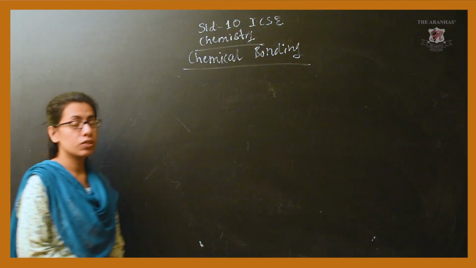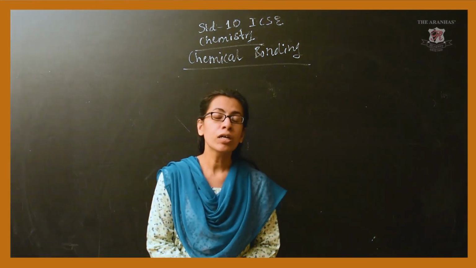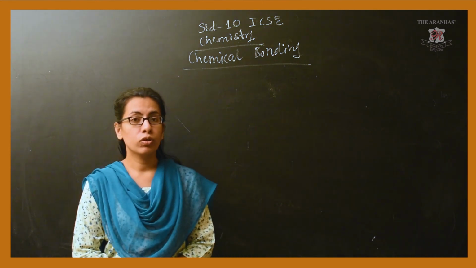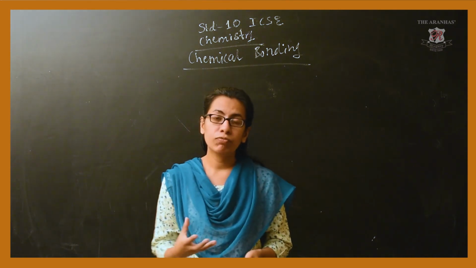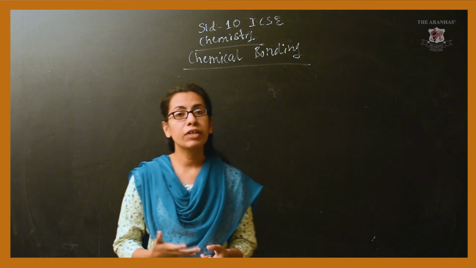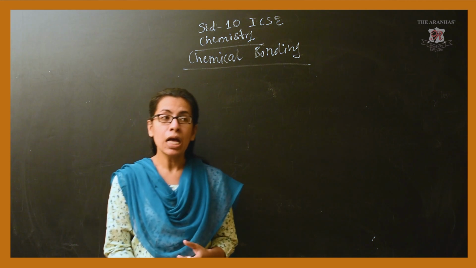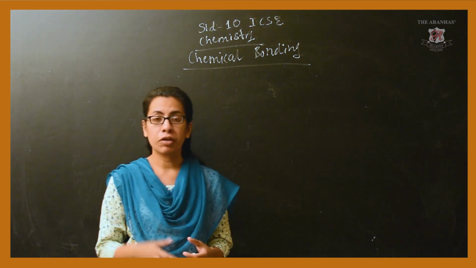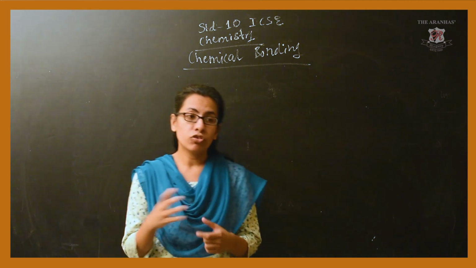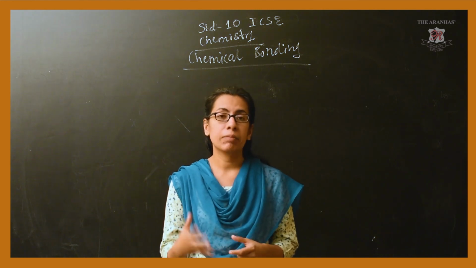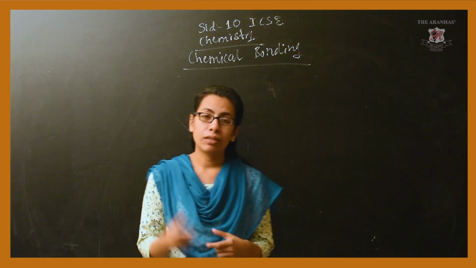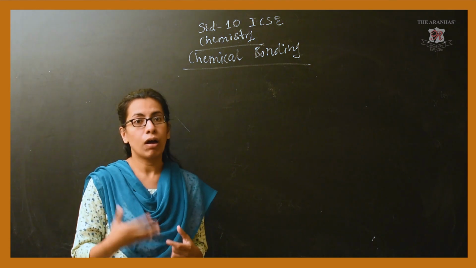In the last lecture I had started with this chapter, which is nothing but chemical bonding. I told you about the definition, and what the need is for the formation of chemical bonds, why different atoms have a tendency to form chemical bonds. As I discussed, every atom tends to achieve the octet or the duplet, that means a stable electronic configuration, and that is the reason chemical bonds are observed.